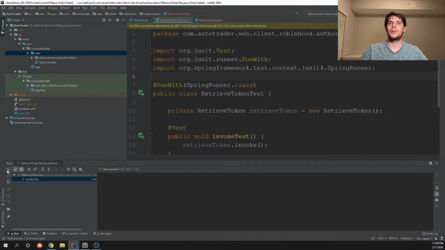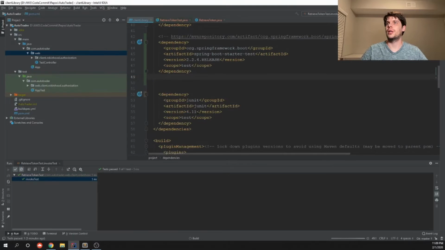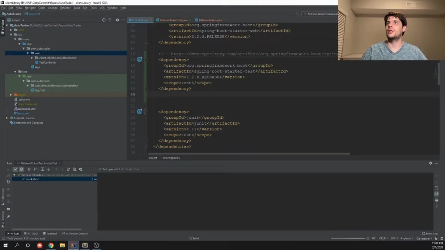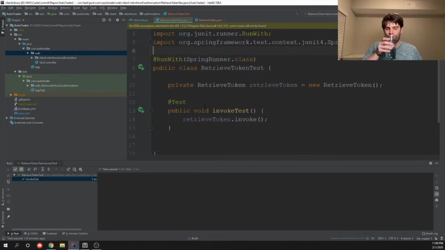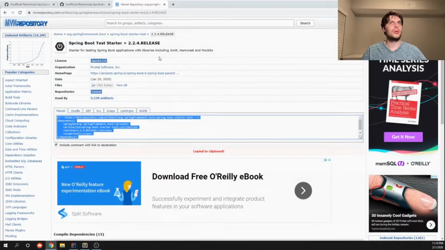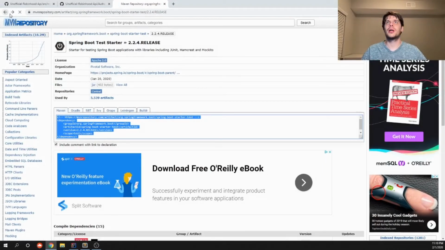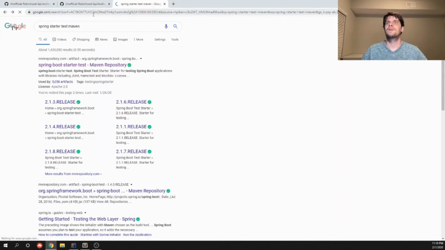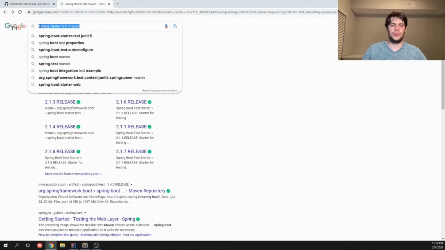So we're going to go ahead and run this again. I have a feeling we need to update our JUnit version to be compatible with that. So it requires JUnit 4.12 or higher. So we will go back and just see what the latest JUnit version is.